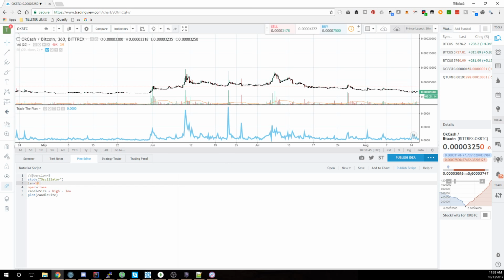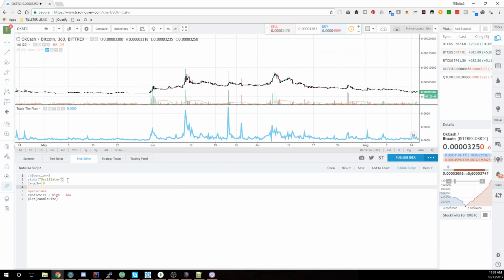So we're going to define a variable. This is a variable. It stores our values for us. And we're going to say that length, let me not be lazy with my naming conventions, length is equal to 10. Length being equal to 10 is how far back we're going to look. We haven't told it that yet. We're just assigning a variable length and saying its value is 10.